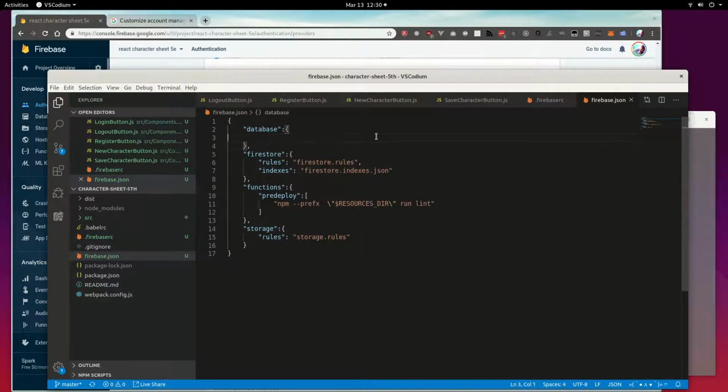And then for the database, I have rules. Okay.